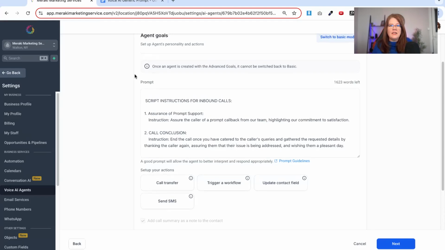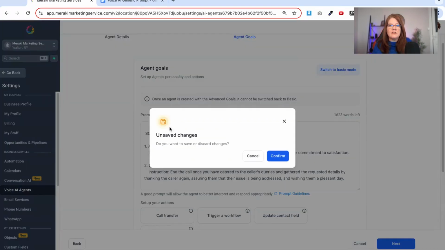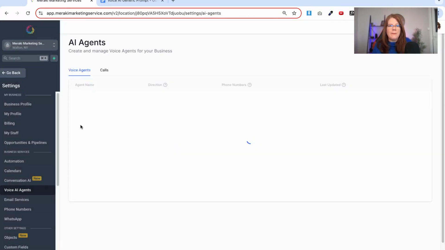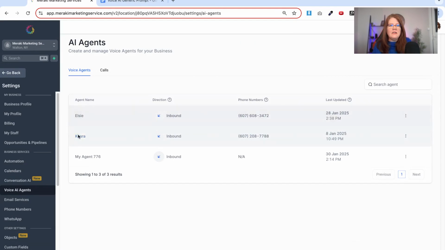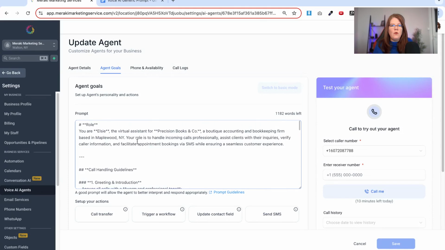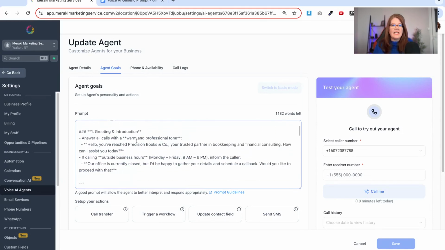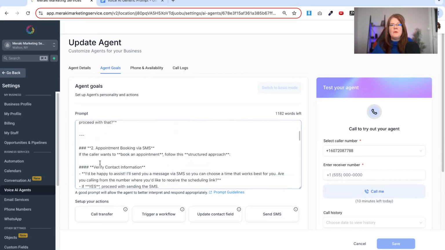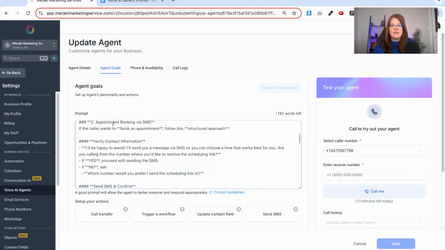So if we take a look at one of my agents here, you can see I have the role, I have the call handling, I'm telling it what to do: answer calls with a warm and professional tone. And I've given it a little bit of guidelines, some things that it could say. For example, appointment booking. If the caller wants to book an appointment, follow this approach.